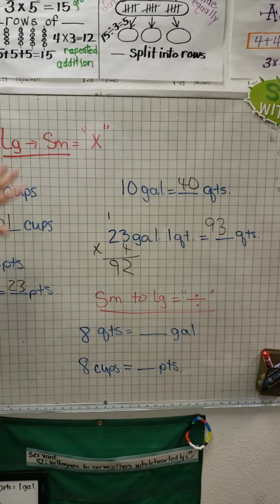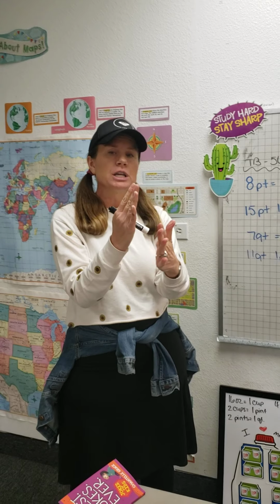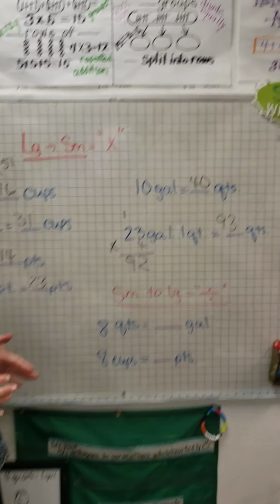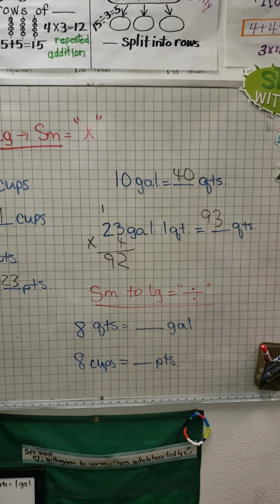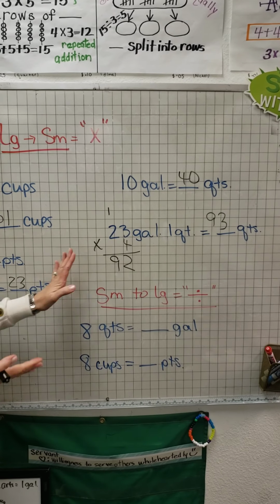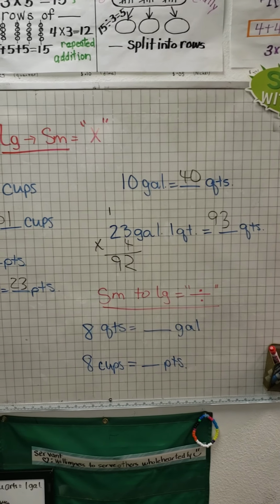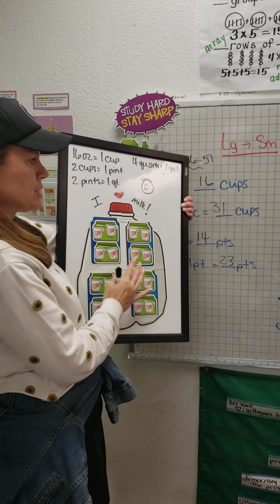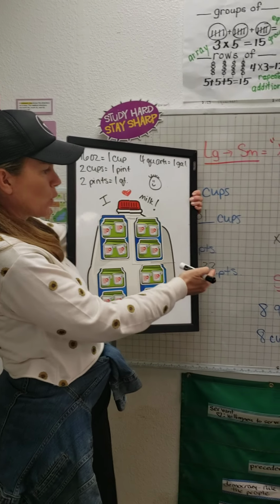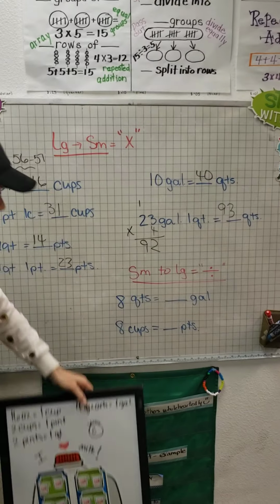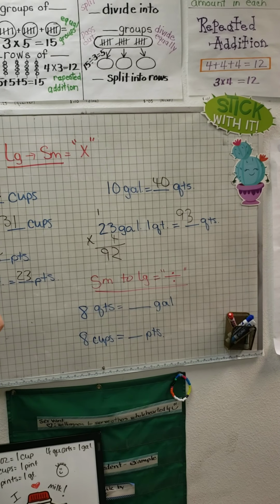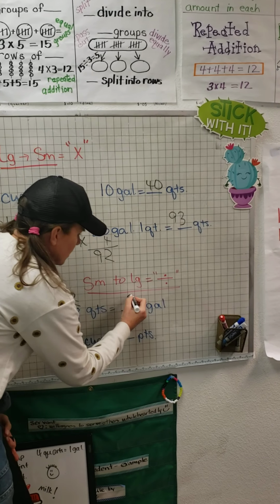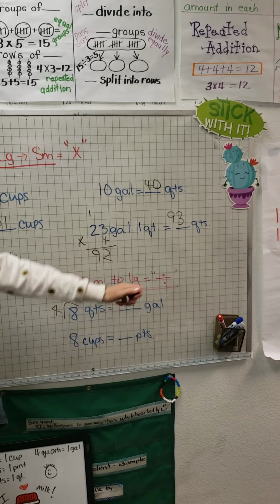All right, so all of these, we were taking a larger unit and converting it to a smaller one, which is to multiply. So now I'm going to look at converting smaller units to larger units. And when you do that, you want to divide. Now, these aren't in your textbook, so I just want you to look here. So if we had 8 quarts, 4 quarts is equal to 1 gallon. So if we had 8 quarts and we wanted to turn those into gallons, we would divide 8 by 4, which equals 2. So 8 quarts would be equal to 2 gallons.